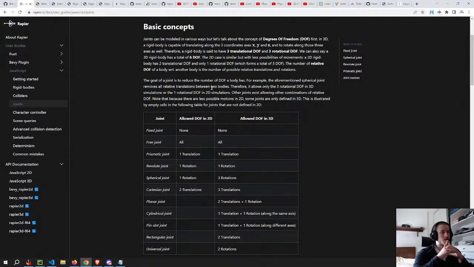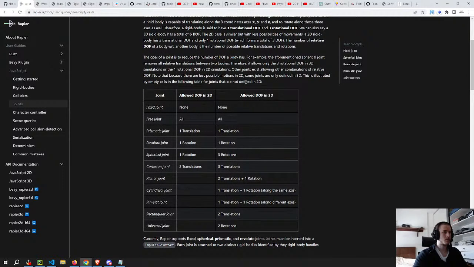To think about what is the best way to go about it, to implement. The question I have in my mind now is, the goal is to reduce the degrees of freedom that the body has in relation to another body.